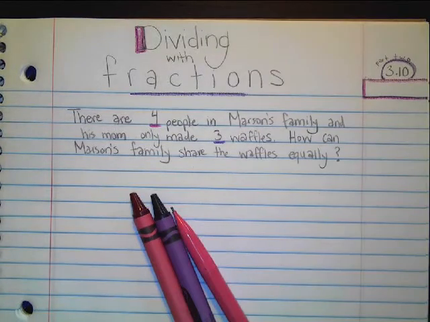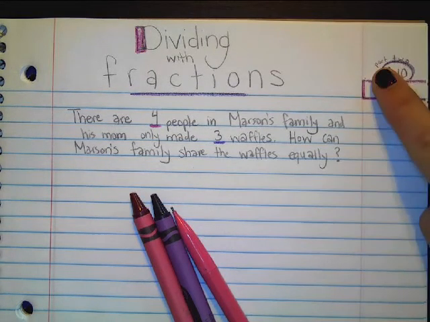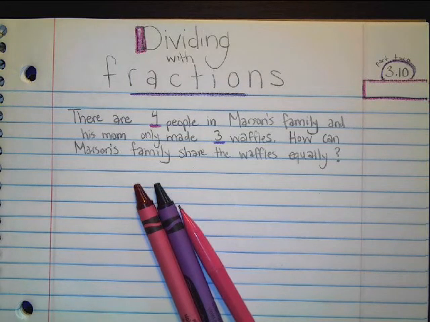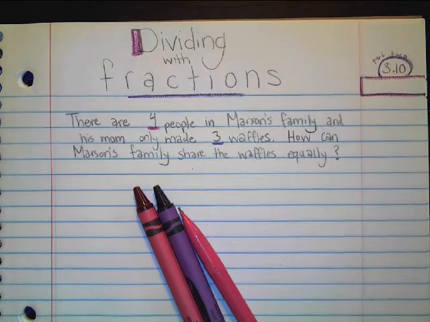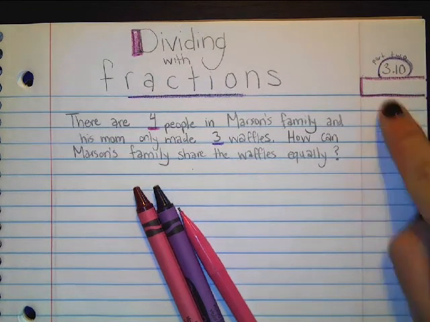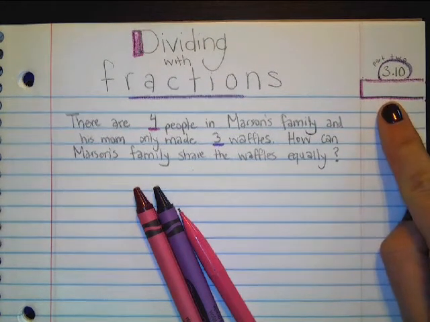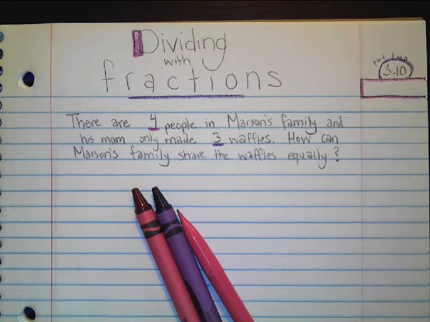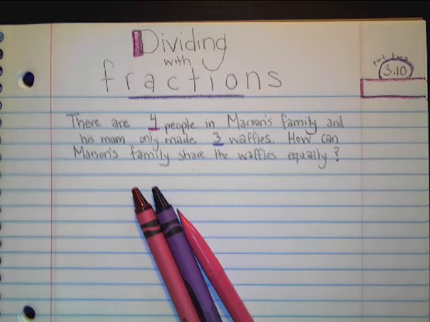Today's math lesson is 3.10, but it is part 2. You will need out a purple color and a red-violet color. And make sure your journal gets set up like this. The title is Dividing with Fractions. Please make sure you put the correct date in this box. And then that you get this story problem written. It probably would do you best if you just push pause on the video and get that all written out.